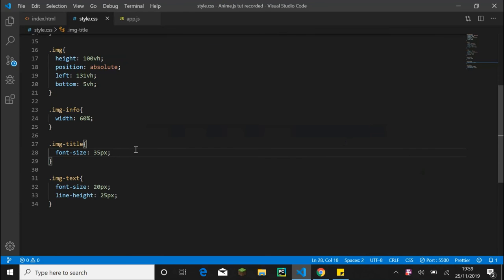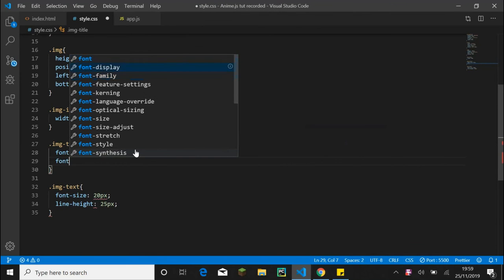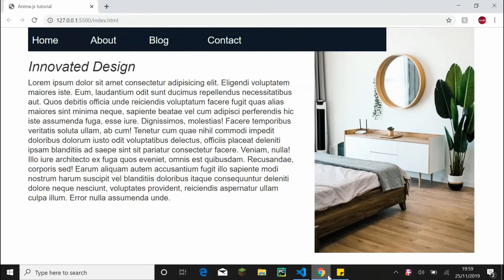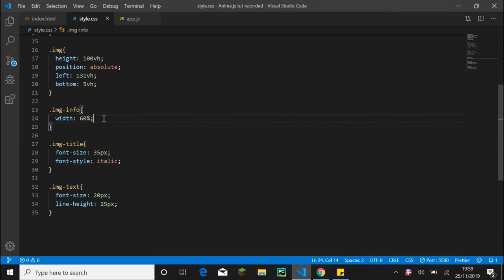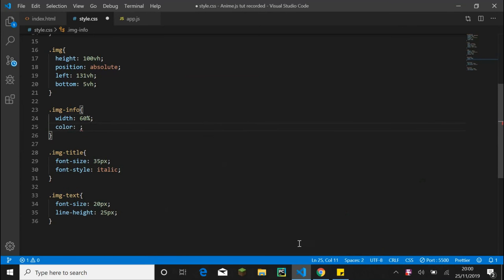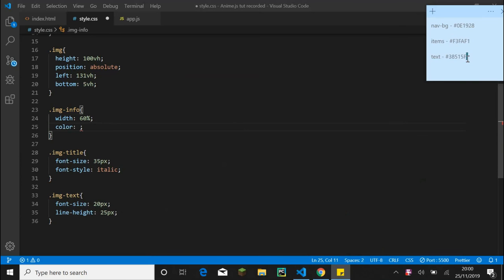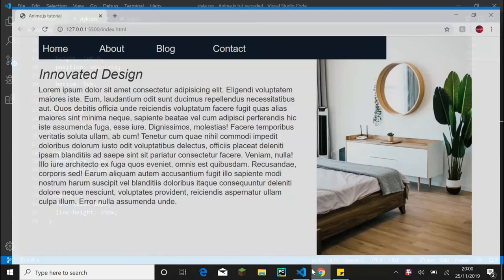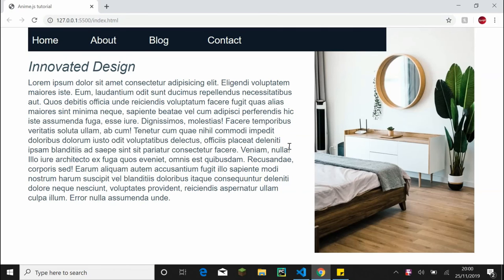Yes, right, and we'll add a style to it of italic. We'll also add a color to both the title and info, which is also going to be one of these hex codes. Adds a tiny bit more of a blue.